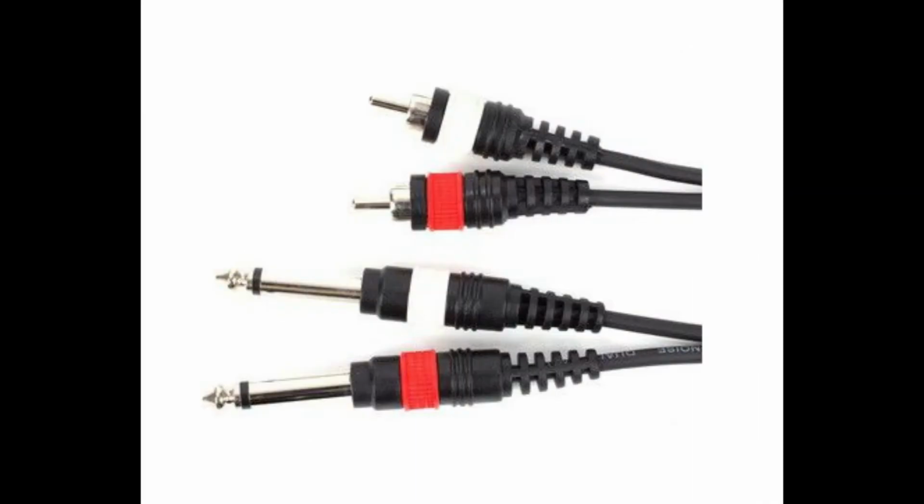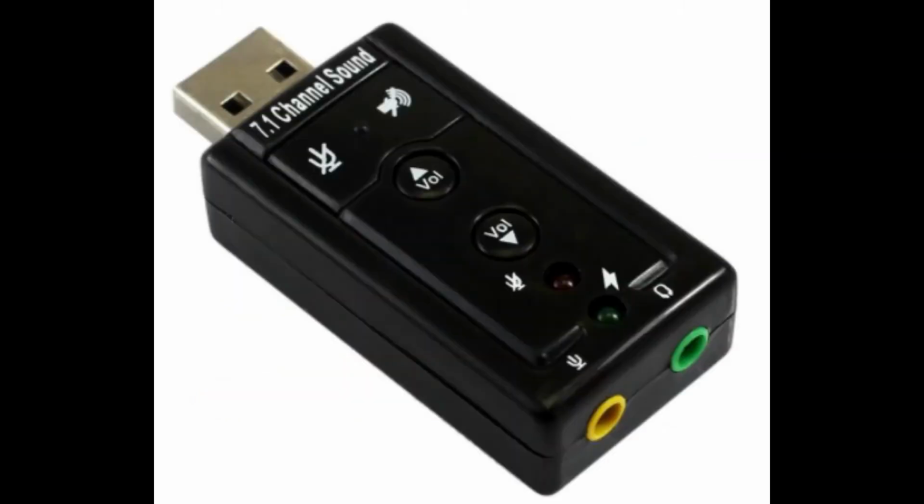Secondly, the cable that you would need to connect from the main output of the mixer. On the specific mixer I have, the output is a 6.35mm mono left and right channel output, and that then goes with an RCA into my little Dixon mixer, into the line input. So all the sound that's being put out by the main output of the analog mixer goes into the small USB mixer, and that then goes into the system. Alright, so let's talk about connecting some more.